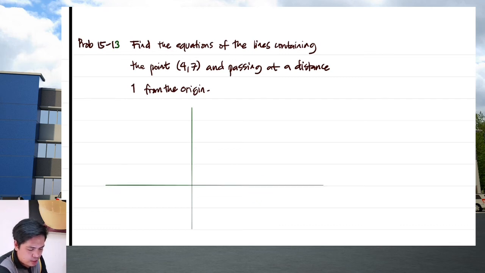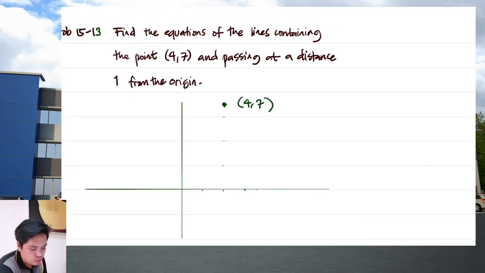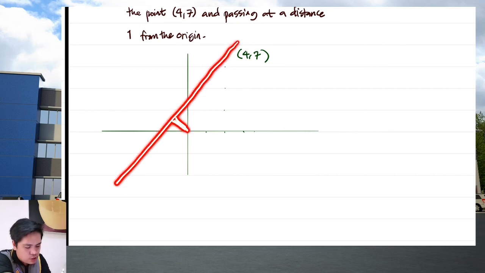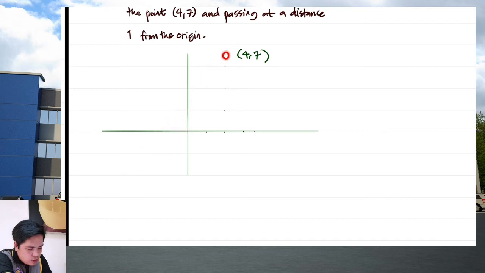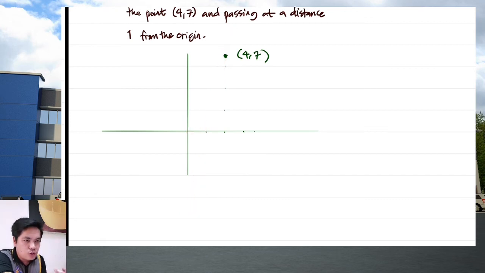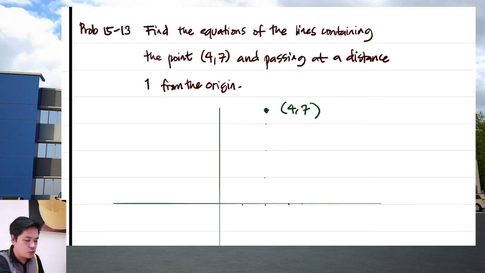The line passes through 4, 7. So, i-plot muna natin yung 4, 7. So dito, this is 4, 7. So, ang distance niya is 1 unit from the origin. So, ano yung mga possible dito? Pwedeng ito siya. Then, yung distance niya is 1 unit from the origin. Pwede din siya, a line that passes through here, pero dito banda. Then, yung distance niya from the origin is 1 unit. So, we could assume that there might be two answers for this problem.